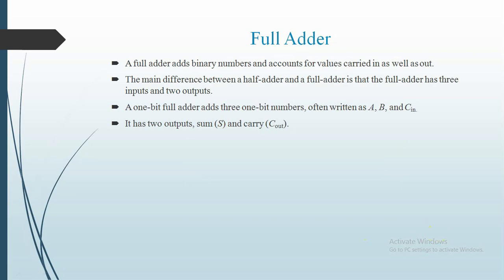In full adder, the full adder is an arithmetic circuit that adds two bits and a carry, and the output will be a sum bit and a carry bit. When you want to add two binary numbers, each having two or more bits, the LSB bits can be added using a half adder, and the carry results from the addition of the LSBs. The full adder adds bits A and B and the carry from the previous column, called the carry C in, that is the input, and outputs the sum bit and carry bit, called the carry out C out.